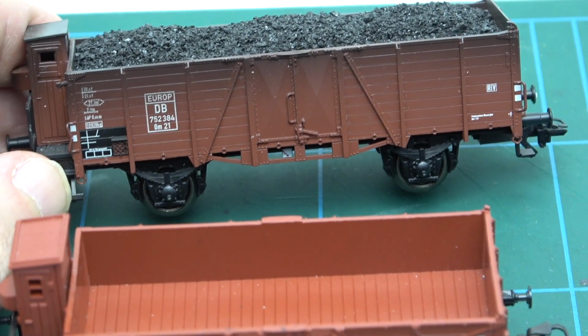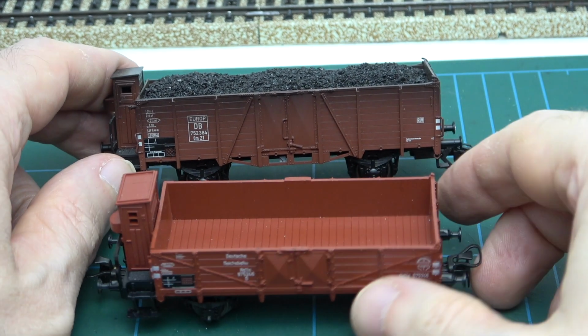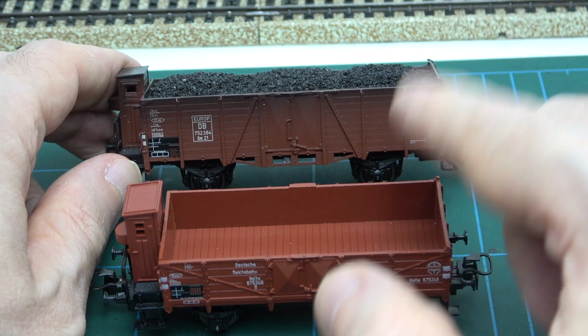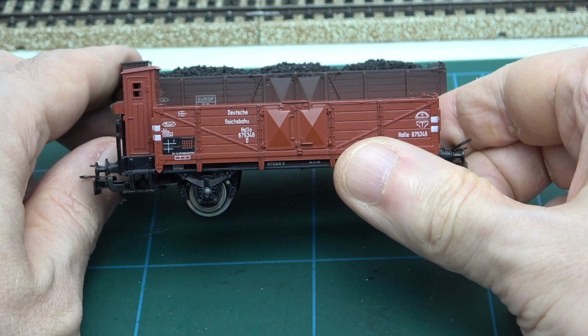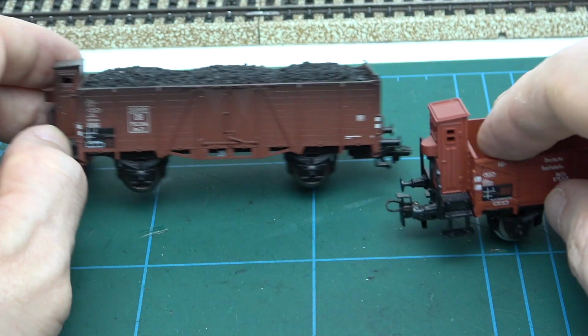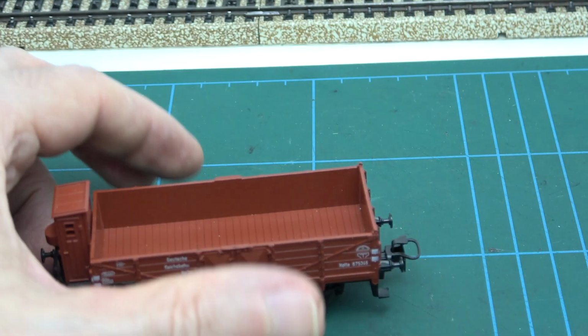Now if we compare the O10 with the O20, the O10 is smaller. The capacity of the O20 was 20 ton I believe, and for the O10 I think it was only 15 ton. Now, I won't weather the car, but I think a real coal load would be very nice.